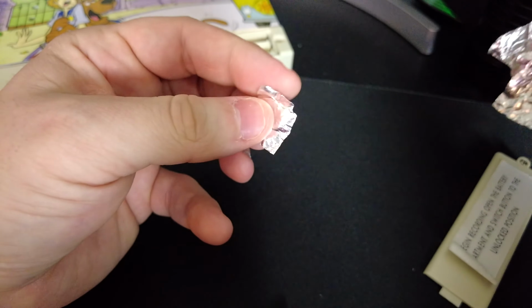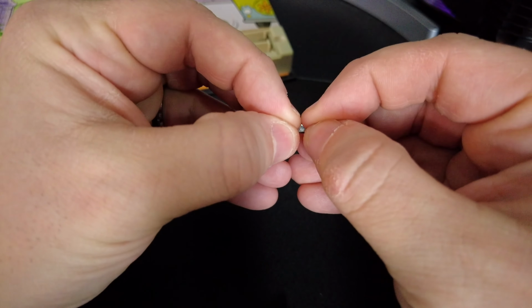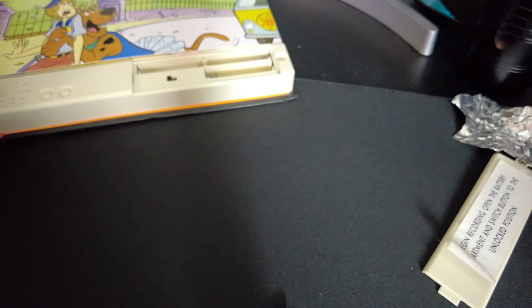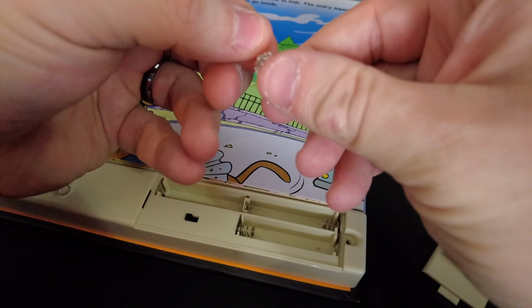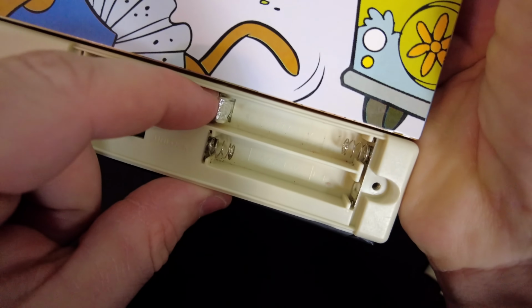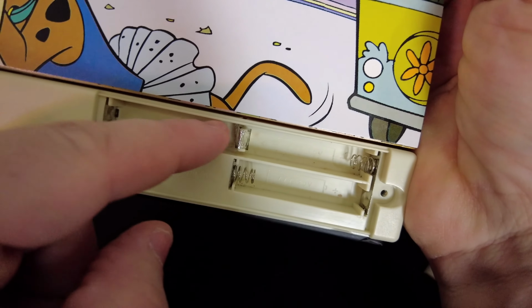So with the aluminum foil, I just took a little small piece like this and ripped off a small piece and folded it a few times with the shiny side out. And after folding it, I can make some little pieces that we're going to fit inside of the battery compartment. So the first place to try is this centerpiece right here. I can take my material and fold it over top of that piece like that, and then you'll see that the shiny side is on both sides, and that is what's going to come in contact with the battery.